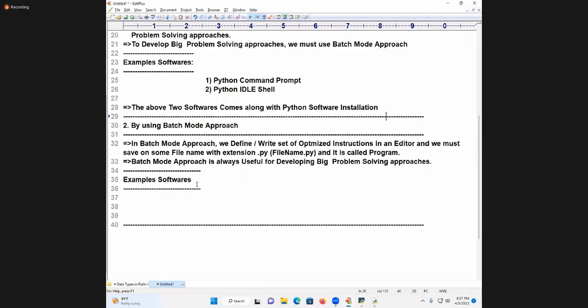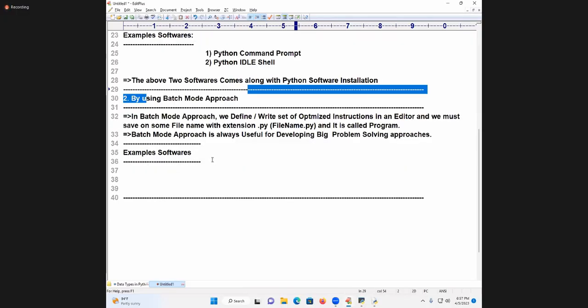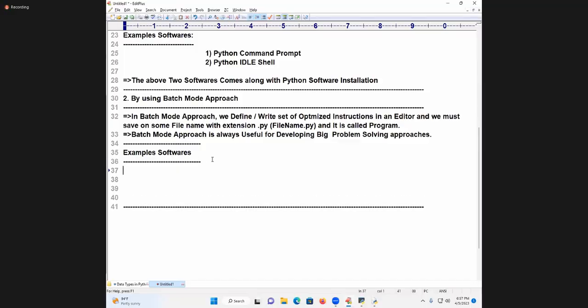So how many ways come to the software, by using which mode approach? Tell me, what are the examples here? First one, come on: Python IDLE shell. It comes automatically.